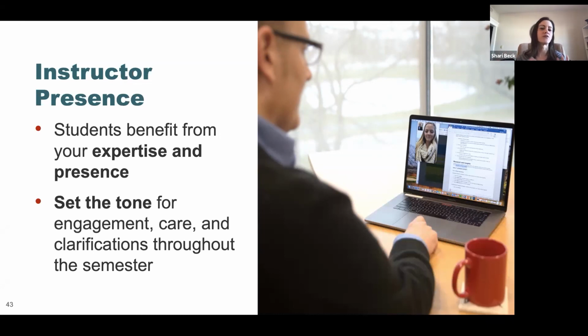We want them to be able to feel that you are there, guiding the learning, facilitating the discussion. Students are really going to benefit from your expertise and from your presence in the course. One of the things that it can do really well is set the tone for the course. You want to set a tone of care, and you want to be able to offer clarifications throughout the semester.